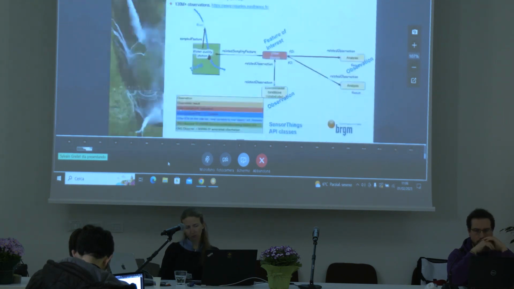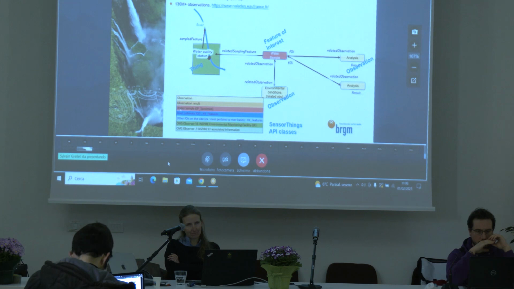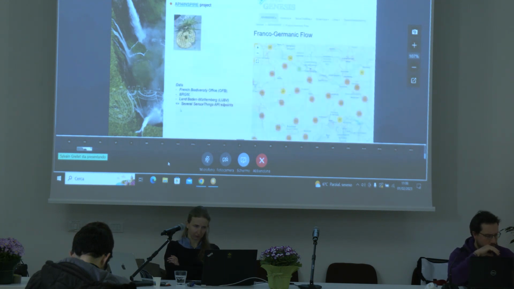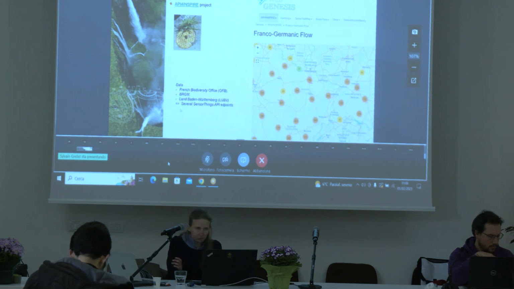Then, this deployment is on top of the French water quality database, and that use case is really interesting because it allows us to test the SensorThings API spec and its first implementation on top of a big volume of observations. Here we have 130 million and more observations now in that database. So again, the domain model is mapped to the generic meta model of SensorThings API, which resulted in a contribution to the API for INSPIRE project that was already mentioned.